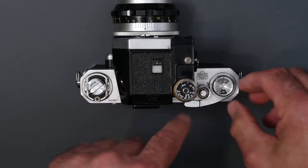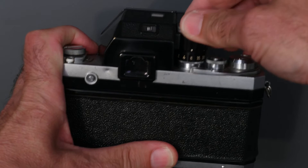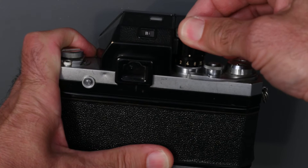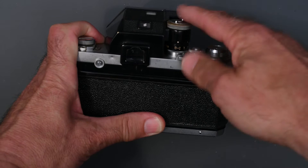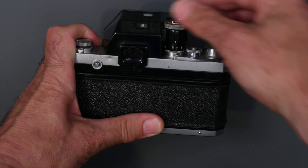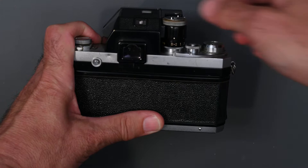The meter also coupled to the shutter speed dial. There's a pin on the shutter speed dial that couples to the meter prism, and you have your shutter speeds visible on the back. You do lose the T setting — the Nikon F had a T setting without a meter prism, but when you go to the Photomic and several of the others, you lose that. You still have the B setting, marked B2, which would indicate an exposure of two seconds. The camera doesn't time two seconds; you would use the B setting and just hold the shutter open for two seconds.